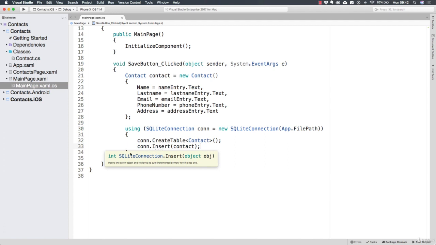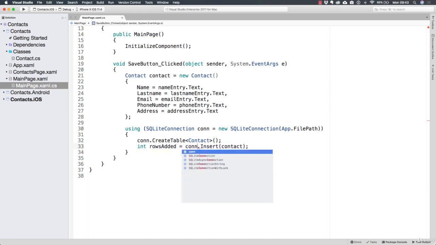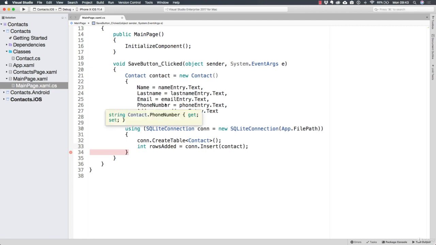Now, the Insert method is actually going to return an integer with the number of rows that were modified, or in this case added. So let's take a look at the rowsAdded variable that is going to be equal to con.Insert. I'm going to set a breakpoint in here to run this, because so far we are not really reading from the database.